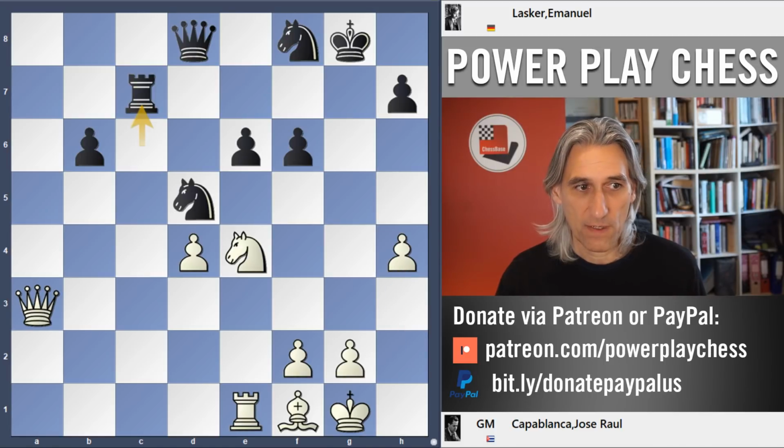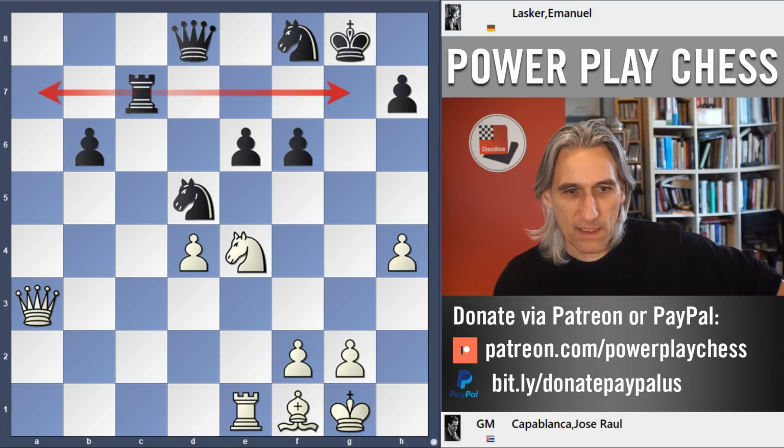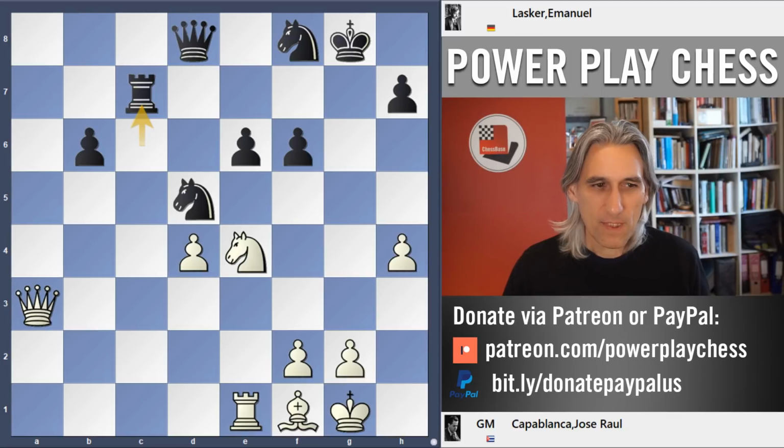So rook c7 covers the second rank, or the seventh rank, depending on which way you're looking at it. And now, well, I think Capa's next move is somehow so typical of his style. Such a calm move. How do you play here with white?